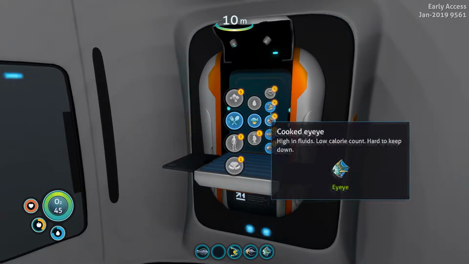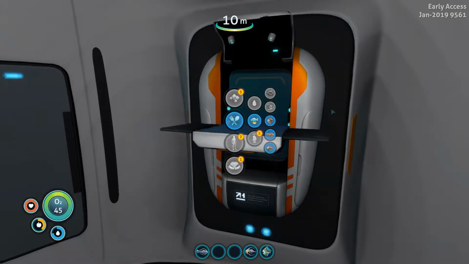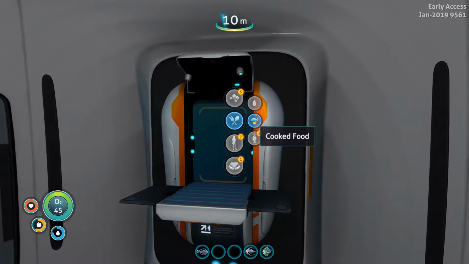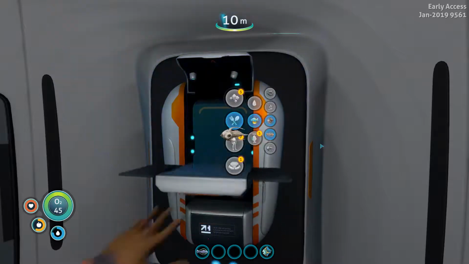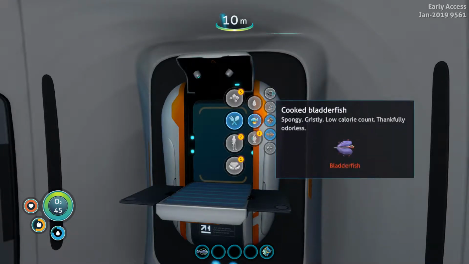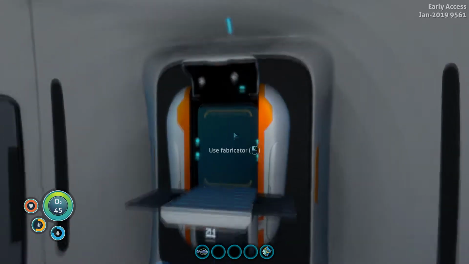Alright, now let's go and cook up a boomerang. Same fabricator, same idea. A lot of the stuff is the same that it was in Subnautica. I have played a couple of hours, and so far I have been very impressed with the game. I have actually enjoyed what bit I have seen of it. Let me see, that said cold and spongy, never eat the antenna, high in fluids, low calorie count, hard to keep down, good eating around the fins, and spongy, gristly, low calorie count, thankfully odorless.